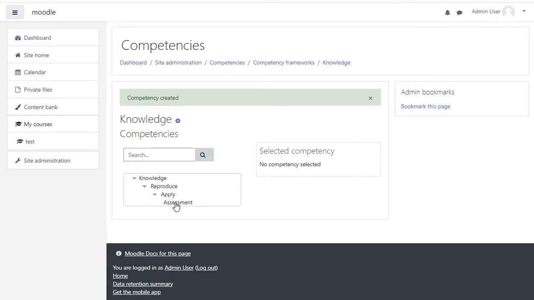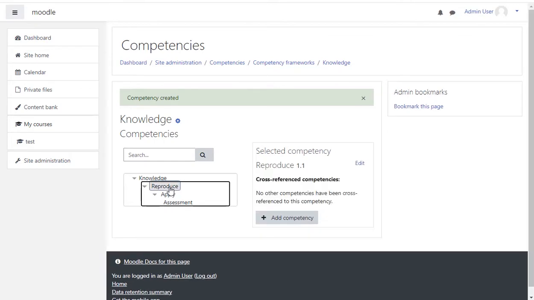But Moodle has defined this differently, because this is the lowest level of competency in the Moodle framework definition, and I have to change the order here. So this is going to be the highest level of competency in Moodle, so this is going to be edited and changed, so we have the opposite order of what I have written now.